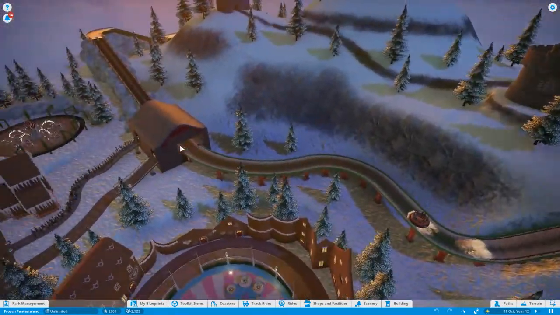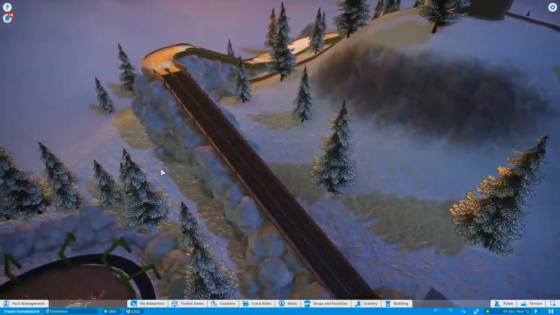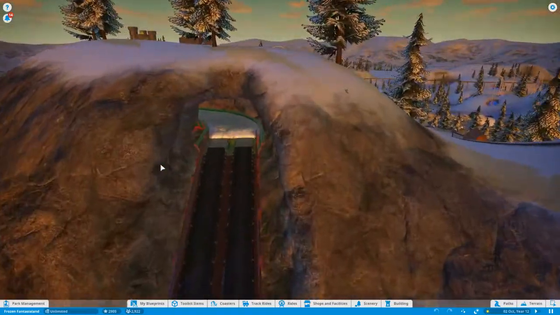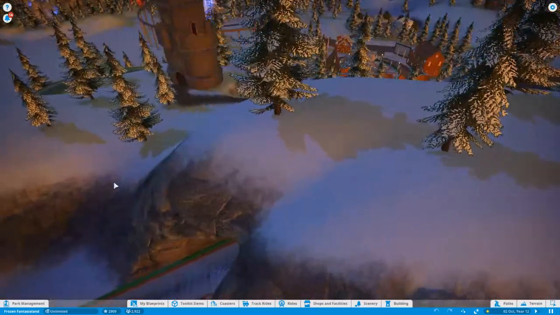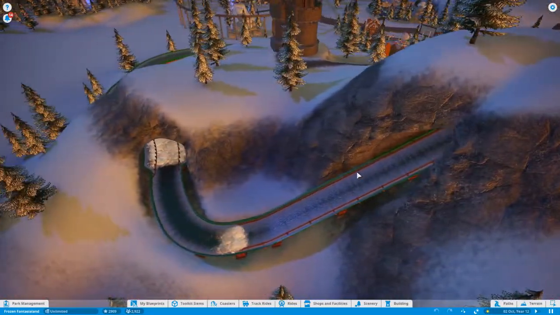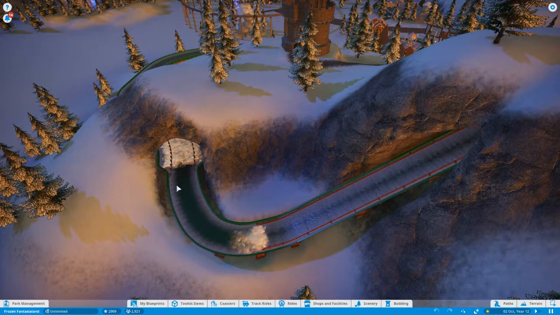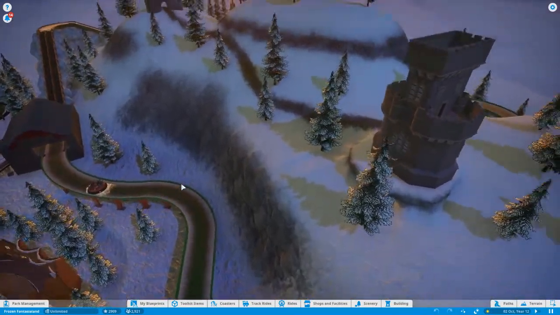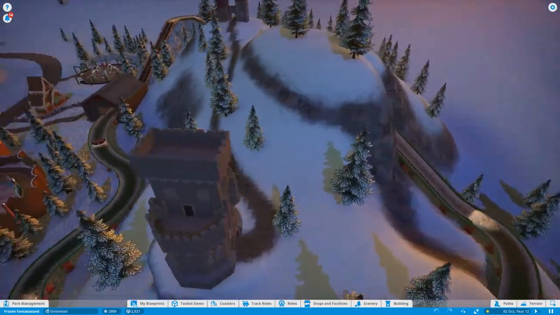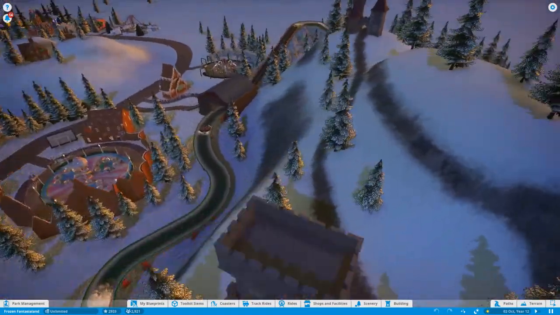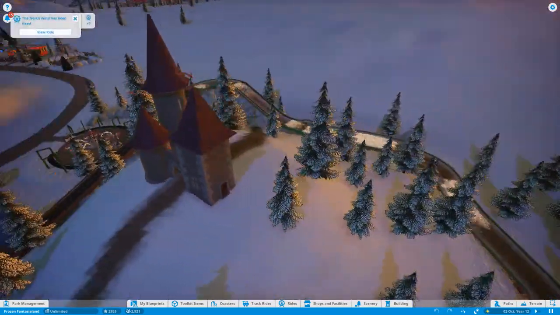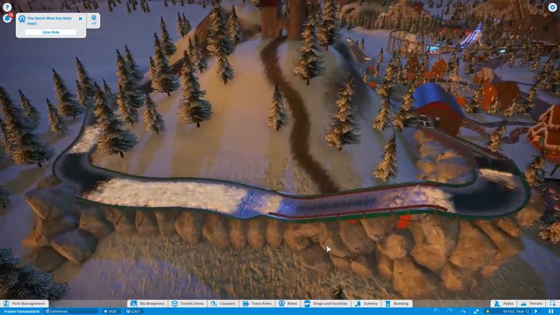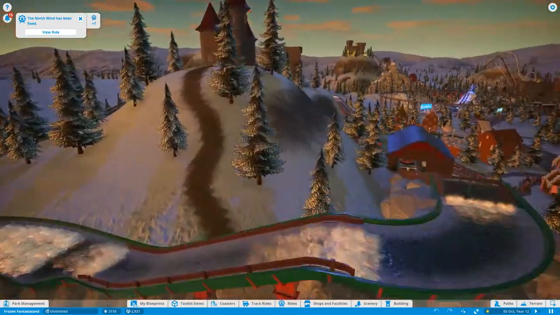Now, the river rapids, I've done a chunk of the theming on this, so as you can see, fairly simple. Drop, rapids, second drop up inside the mountain. I won't go around because these rides, as you well know, are slow and take ages. Big drop into a turn to give that spin force, and then back round, another drop and back into the station. And on the scenery side, I've put a couple of castles that are connected by a path. So there we go, you can see the path going through the forest, and that's then the gateway, and then that path then filters down to the rocks that I've built up around here for the theming.